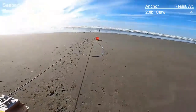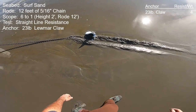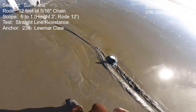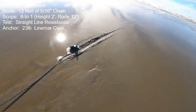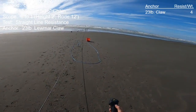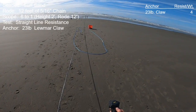I'll occasionally be calling out numbers. Those are kilograms that I'm reading directly off from that load cell. But the numbers that I'm going to show here on the screen are just generic units of winch resistance per anchor weight. And you can do the math yourself. You know how much it weighs. You can do the multiplication and convert it to either kilograms or pounds as you wish. Okay, the 10 kilogram claw has not set yet, and here comes water. And water.